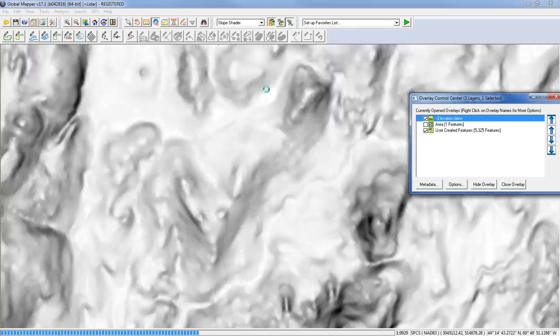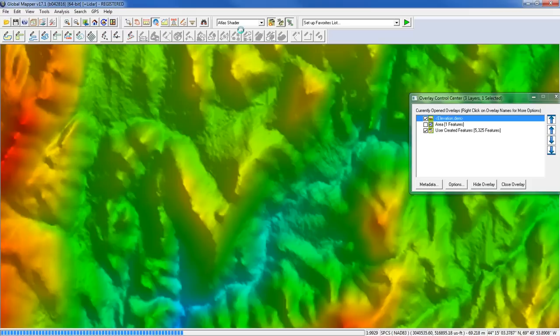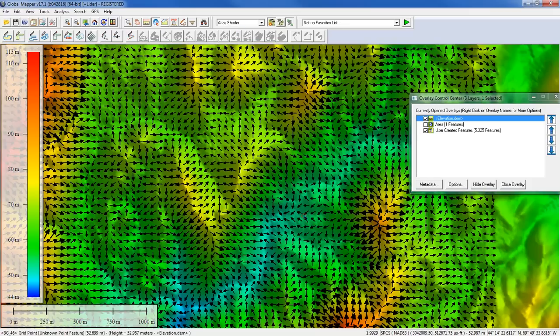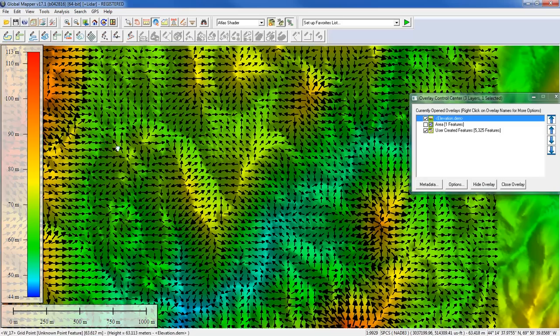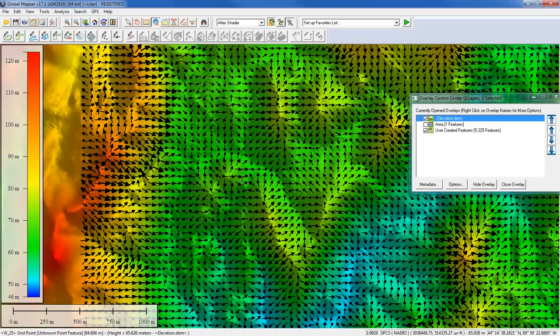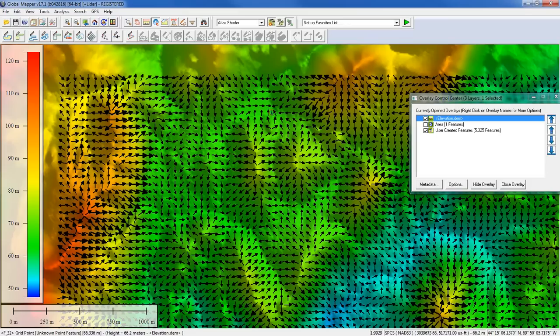I'll turn the elevation on again, but I'll change it back to my atlas shader. That might give us a better representation of what's actually at each area. You'll notice a fairly high point of land right here, from which the slopes are relatively steep, pointing out in either direction. Moving over here, we encountered a relatively flat area. I'm not sure where that was. I think up in this area. You can see very, very small arrows all pointing essentially in the same direction. So this is just a different way of visualizing slope, of being able to determine the slope patterns. In this case, it's by using our quiver plot function in Global Mapper.